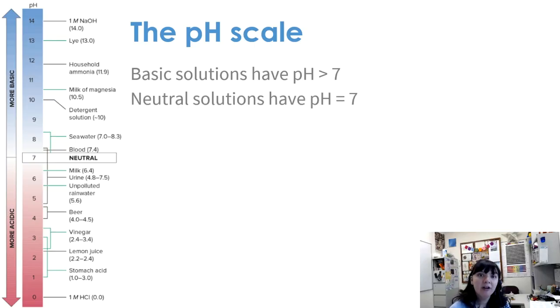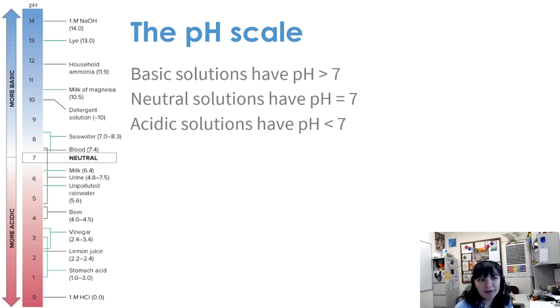greater than 7. For neutral solutions, like pure water, this should have a pH equal to 7. And for acidic solutions, we see a pH that is less than 7. You can see right here where certain chemicals may be more acidic or more basic. For instance, things like lemon juice and vinegar are known to be acidic substances. But ammonia, if you ever use that to clean your windows, it's one of the common ingredients in Windex. That's a more basic substance, and so it has a higher pH.